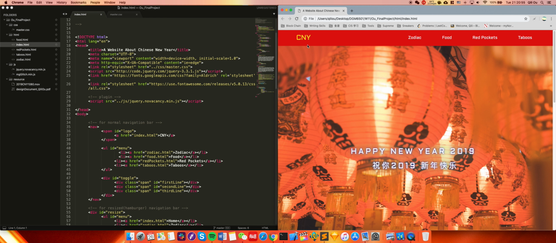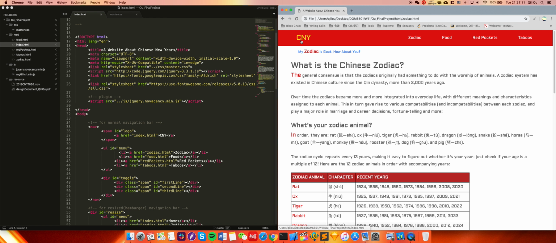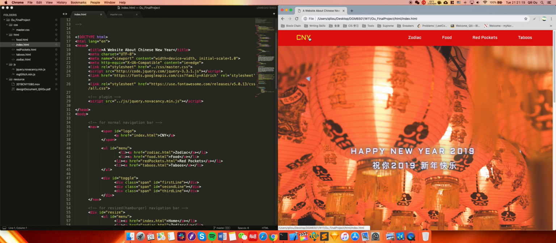And this is my CNY, which stands for Chinese Lunar New Year, and it's also the logo of my website. You can click this button or this logo to go back to the main page.